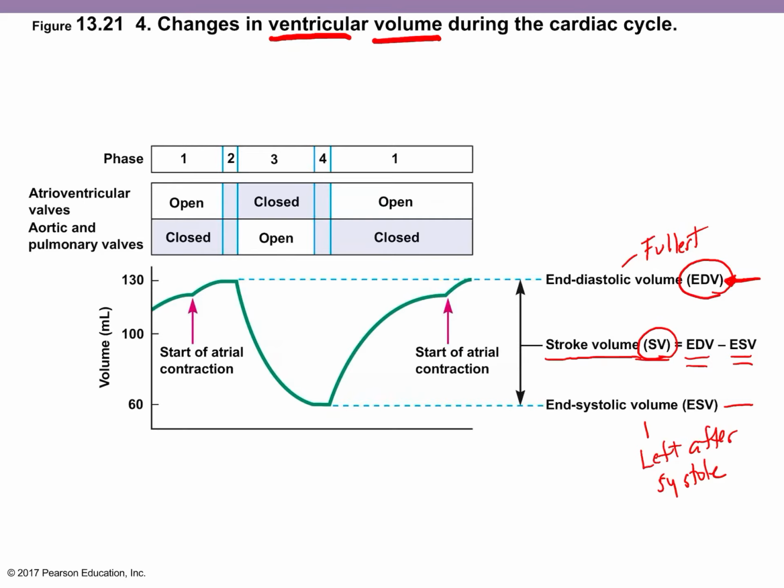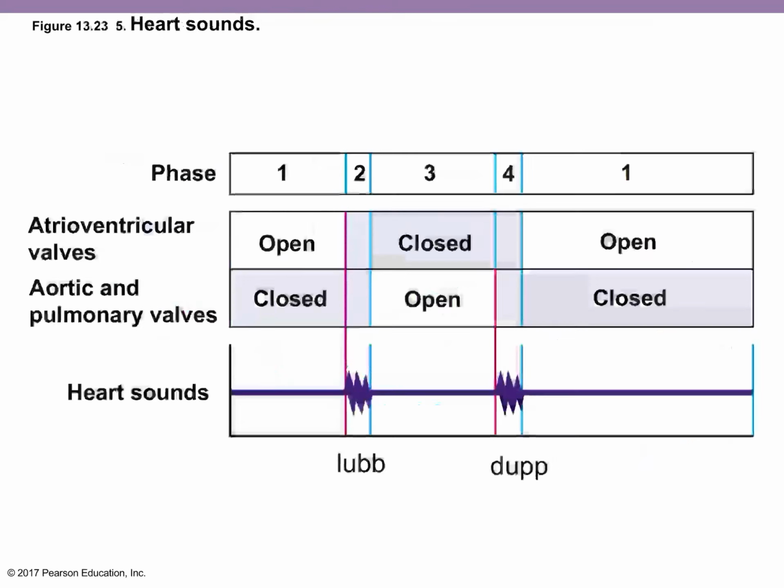And I have some other numbers for you, right? If you have low ejection fraction, 41 to 49, mildly low, you may not have any symptoms, but guess what? You might have problems during exercise. Your cells, because the heart delivers oxygen, might get low on oxygen. Moderately low, very low. If you have a very low ejection fraction, that means your heart's not able to pump out as much blood as your body needs, and that can be very dangerous. All right, so that's ejection fraction.